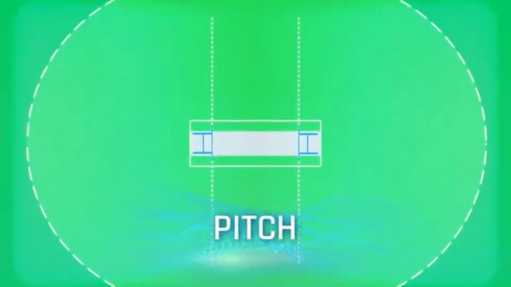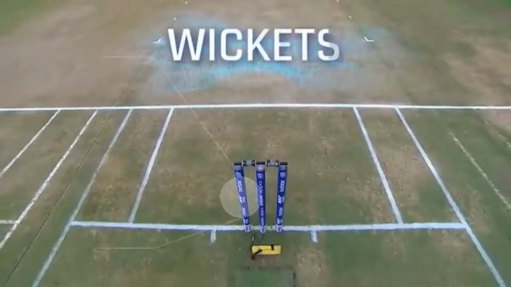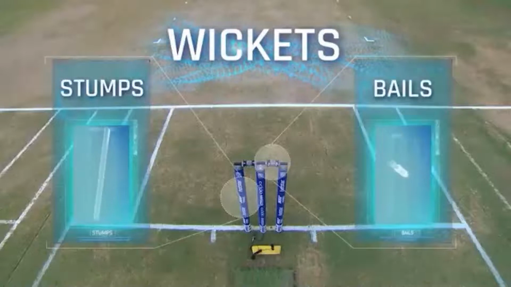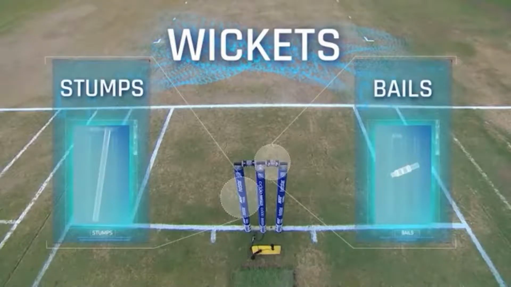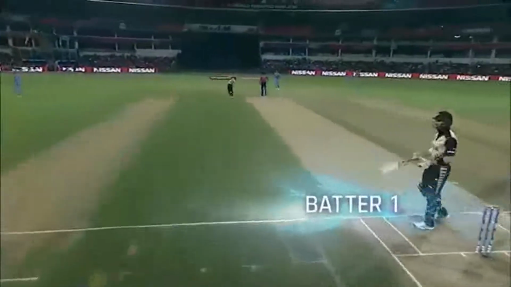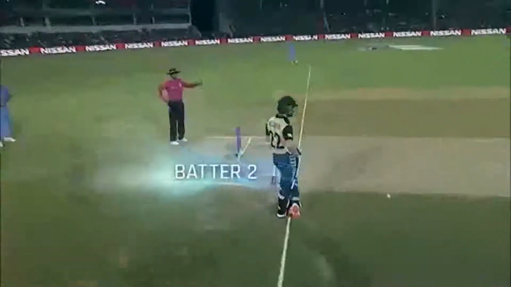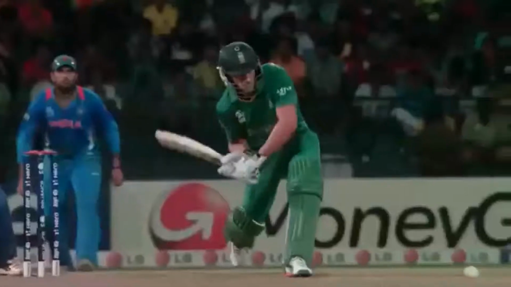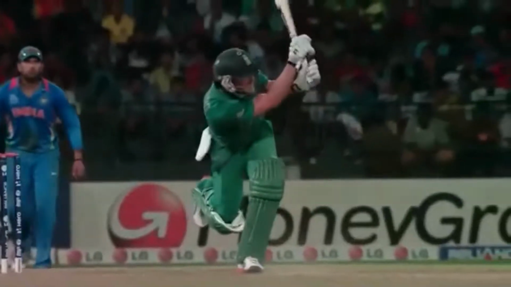Cricket is played on an oval-shaped field, and in the middle of that field is the pitch, which is where most of the action takes place. At either end of the pitch, you'll find these things. They're called wickets, and they're made up of 3 wooden stumps that support 2 bails. They're important, but we'll come back to them shortly. The batting team has 2 batters at a time in play, whilst the fielding side has all 11 players on the field. A batter scores runs in 2 ways.